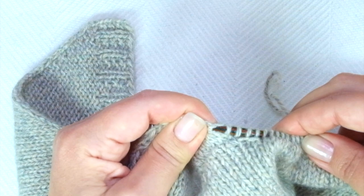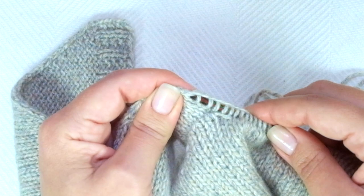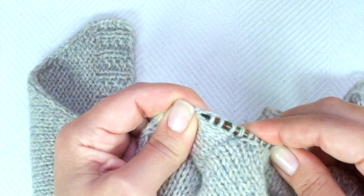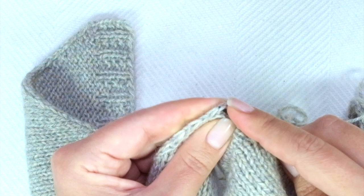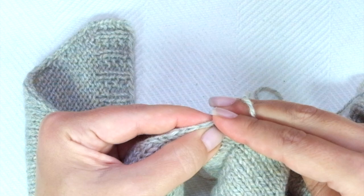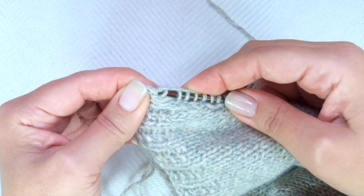Sometimes difficult. So, one, two, three, and skip the next, until you get to the end, the other corner of the ribbing on the left front.